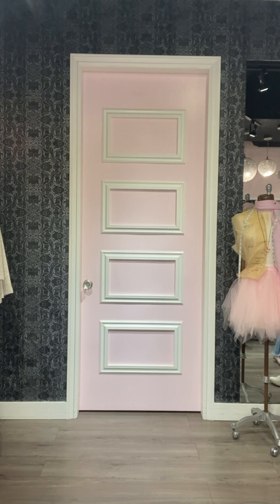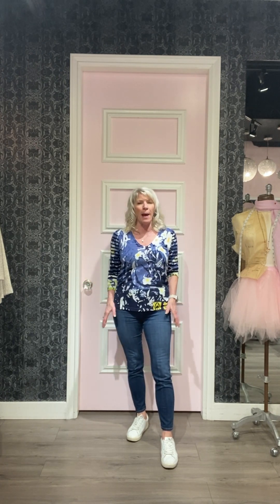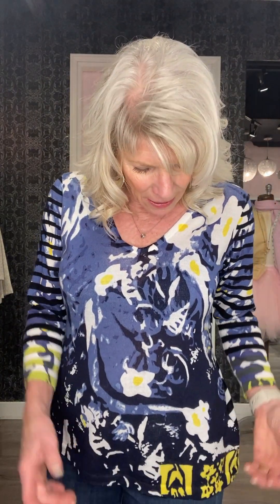Welcome to the Wednesday fashion show! Starting with my jeans — these are the Abby skinny ankle, my absolute favorite, and I've had them for three years. I'm also wearing the unbelt because I have bigger hips and a smaller waist, so my jeans always fall down — the unbelt keeps them up perfectly. This sweater is by Allison Sherry, three-quarter length sleeve, lots of cotton so it's super soft. The pattern has some yellow and soft colors — all my favorites. Love the soft V-neck and the three-quarter sleeves.